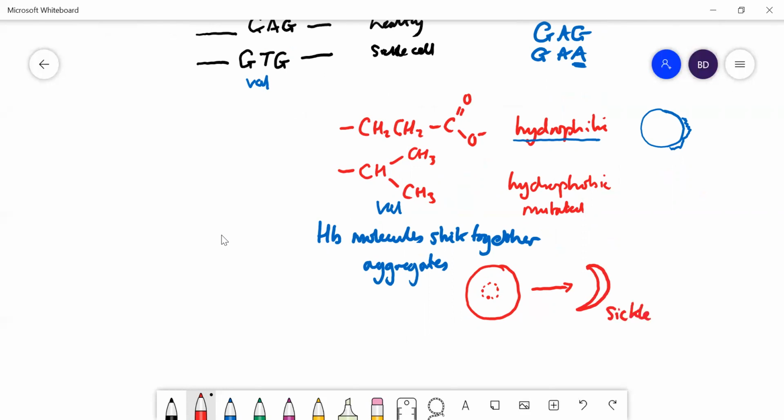These can be seen in the patient's blood under the microscope. Certainly not all of the red blood cells, but some of them are the sickle shape. This causes problems because these tend to stick together and form clots. Blood clotting occurs, and they form blockages in the capillaries.